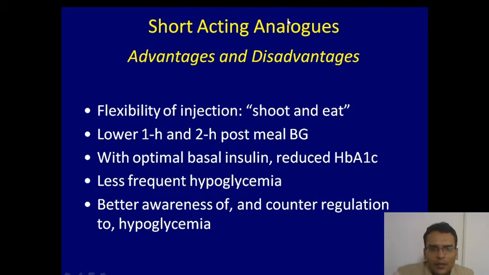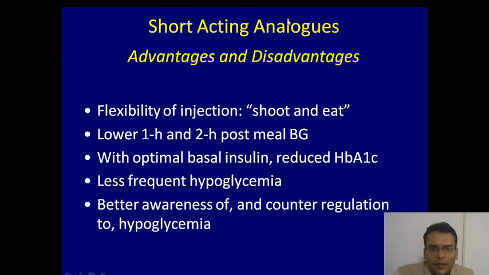So if we see, for regular insulin, onset is at 30 minutes, peak is at 2 to 4 hours, and duration of action is a little long, which is around 6 to 8 hours. For analogs, it varies. The onset varies between 5 to 15 minutes, peak occurs at about 1 to 2 hours, and duration of action is lower, that's around 3 to 4 hours.